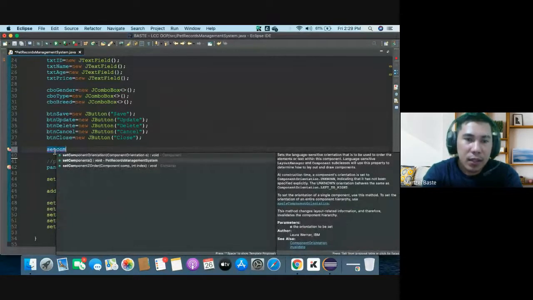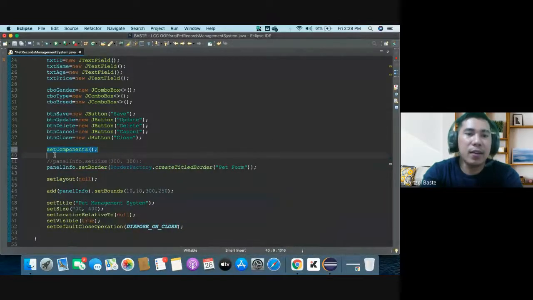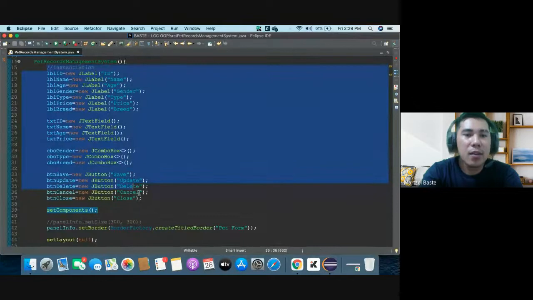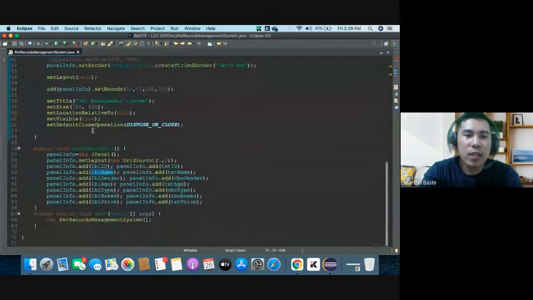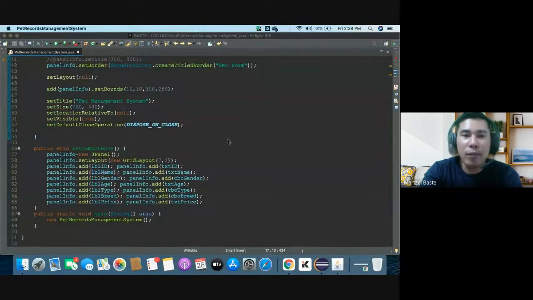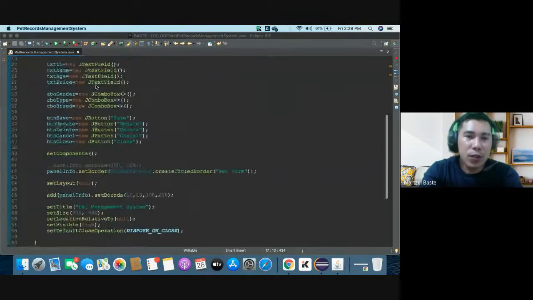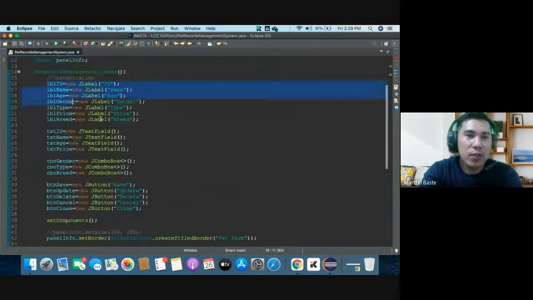Okay, so set components there. You can also put this in a method like set instantiation or whatever you would like to. So you can put this in a function or a method to keep your program clean. You can always do that.